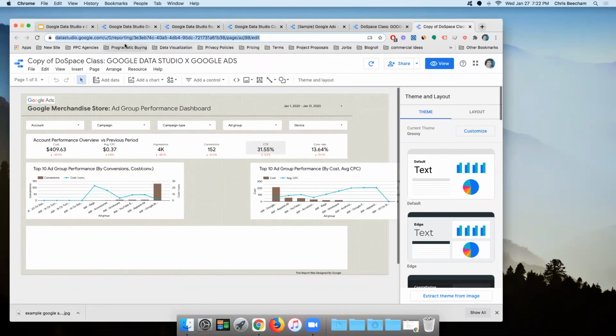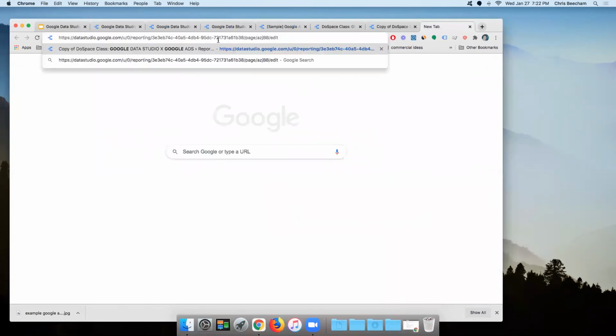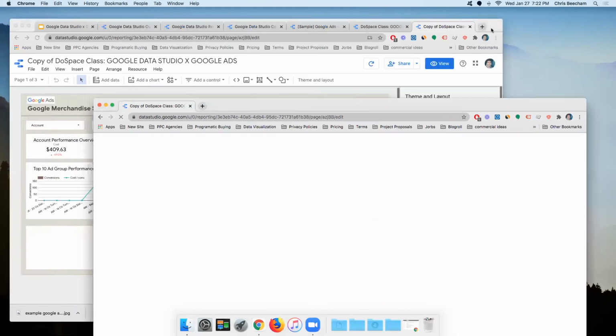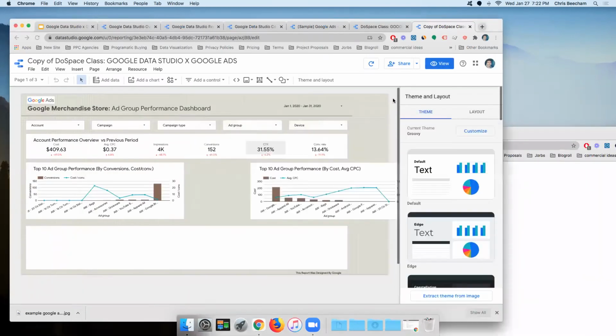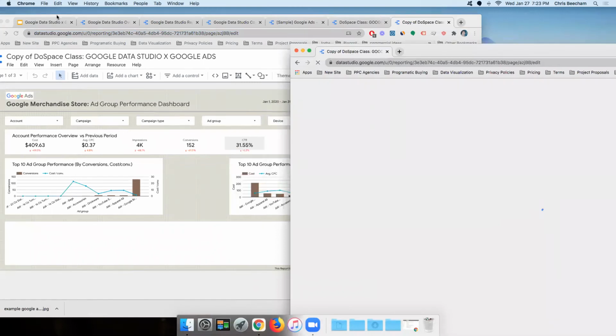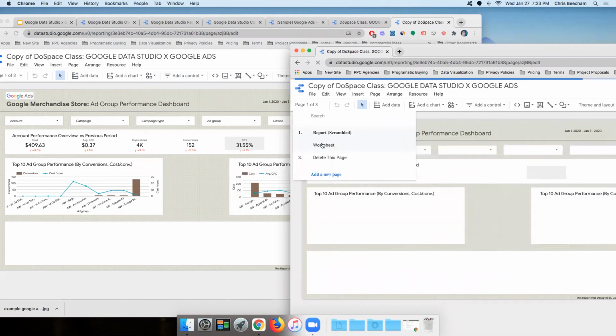And then the other trick I like to do is I'm going to get the same report up twice. So what I did is I just copied my report link and I pasted it in this sheet. And so this is going to load. And again, it's going kind of slow. But one of the big benefits of doing this, having your one Google Data Studio open in two separate screens, is you don't have to flip from page to page.